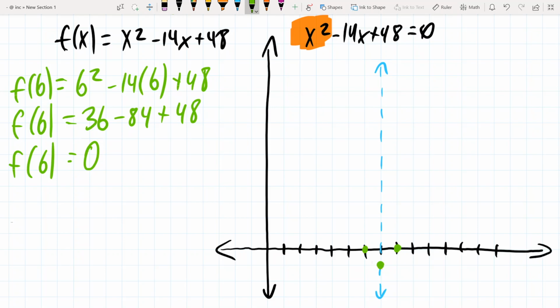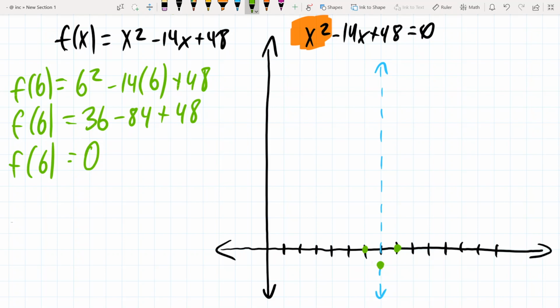Now, technically, if all we were trying to do was just get the answer, we could stop right here because we have it. If we're actually trying to graph it, like if I asked you on a quiz to graph it, I do want at least 2 more points, because right now you only have these 3 points to guess at how this looks, but you don't really know how wide or how narrow it's going to be from there.